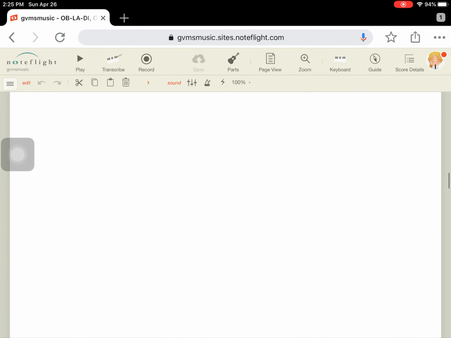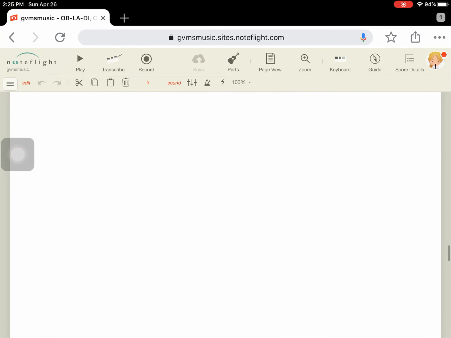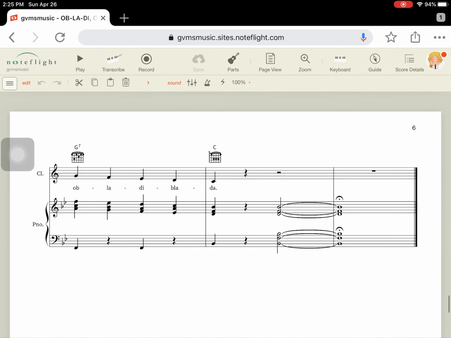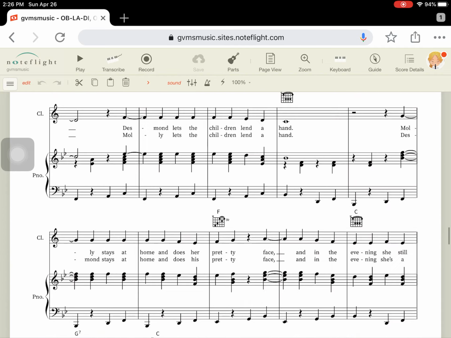Ooh La Dee is one of my favorite songs, but boy, this version of it, the print version of it, is very, very long. If you'd like to try and record yourself playing the entire thing, you're welcome to, but you don't have to for the purposes of this assignment. I just want a little bit. In fact, here it's 6 pages all the way to the end.